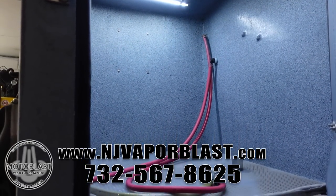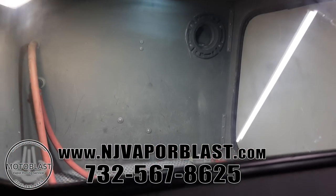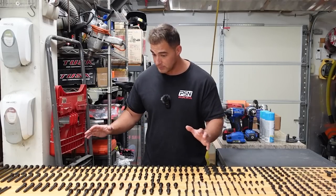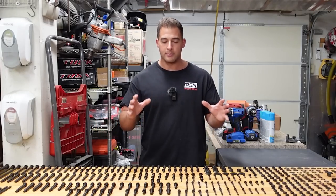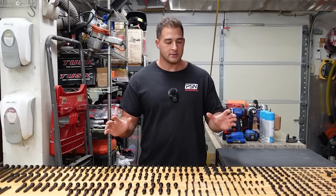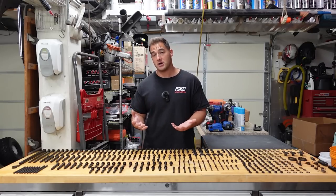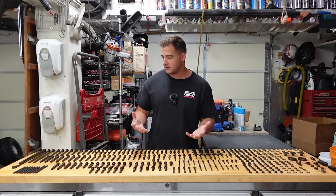I kind of just gave him a huge box of bolts and he sent them back. Looking at these things from this angle is like the back of one of those cereal boxes with a hologram on it — so if I pass out, that's why. It is a really good service and he generally charges about $2 per bolt. A swing arm bolt is probably going to be a couple dollars more. You can also get small parts done — like chain adjusters, headlight spacers, and stuff like that. It doesn't just have to be bolts.